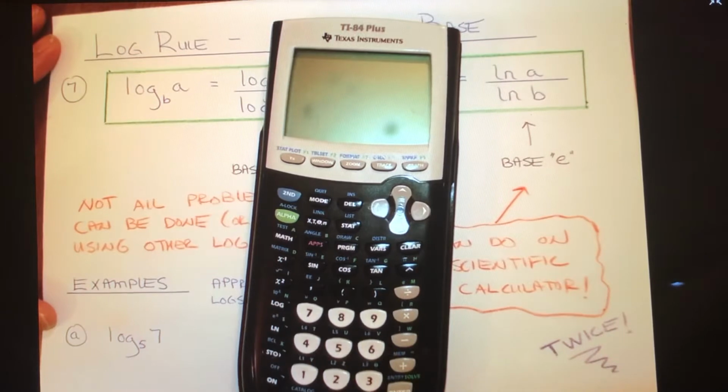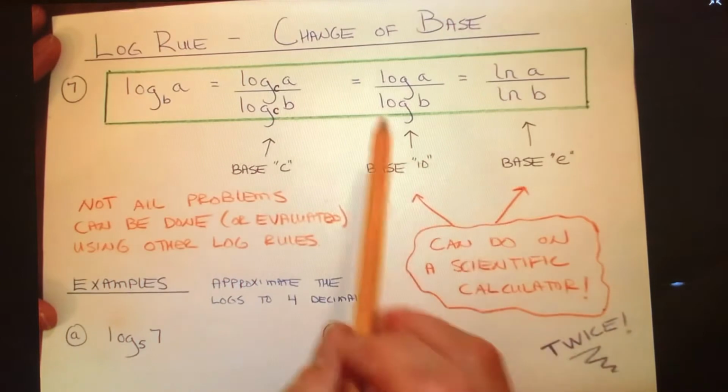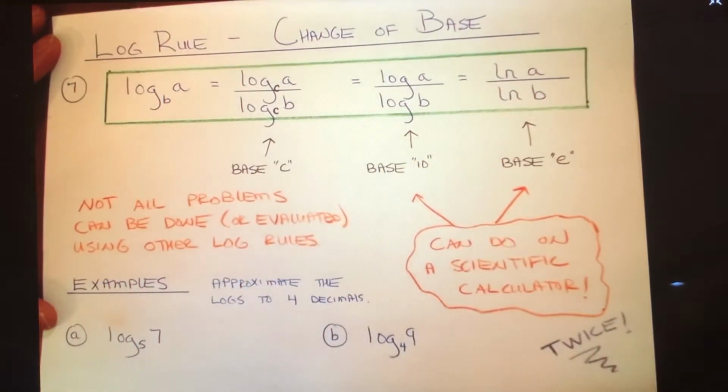So these are the two log buttons that most commonly show up on calculators, which is great if you want to evaluate a common log or a natural log. We can just use those calculators to do that for us. The problem is occasionally you might be given a problem, like these two examples I have down here, that base is not 10 or it's not E. So unless you have a calculator that actually has a change of base button on it, you're stuck. And that's where this change of base formula really helps you out.